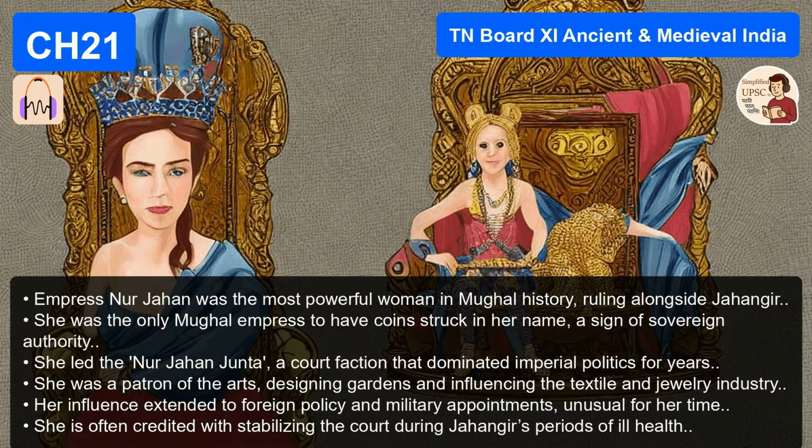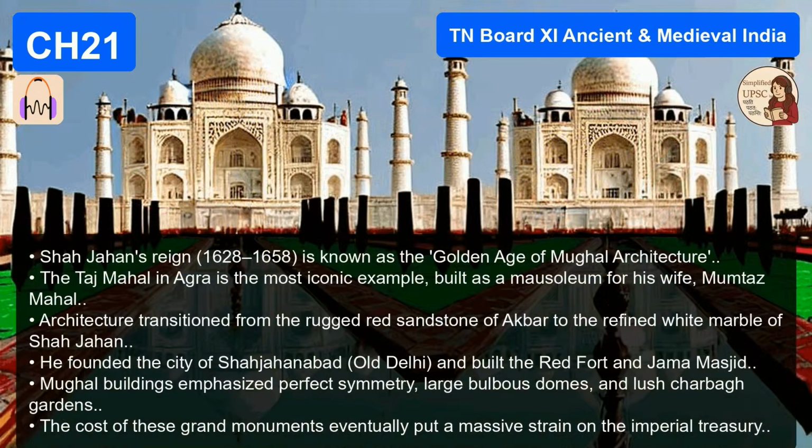Let's zoom into segment 6, Socio-Economic life. This is the section where those tricky prelims questions often hide. Absolutely. Let's look at agriculture first. The population was estimated to be around 125 million by the end of the 16th century. Agriculture was generally prosperous. But here's a high-yield factoid for you.